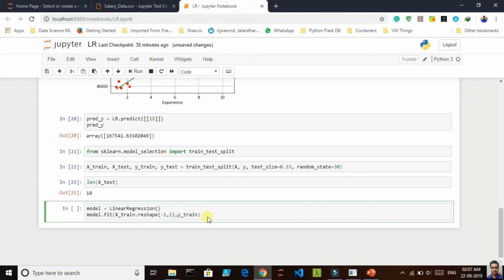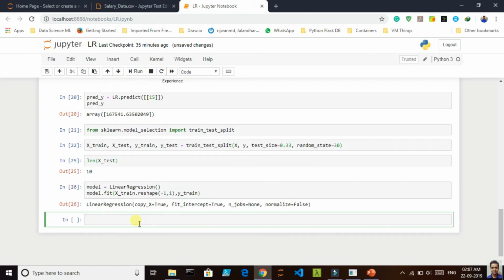So here if I fit it, it will fit the model, and mostly we need to do this type of scenario, because if you have data, you need to check how accurate your model is, and for that you need to split the data into x train and x test, and after that just predict the values.